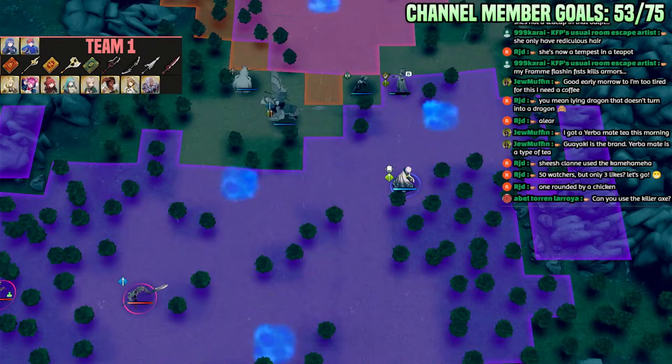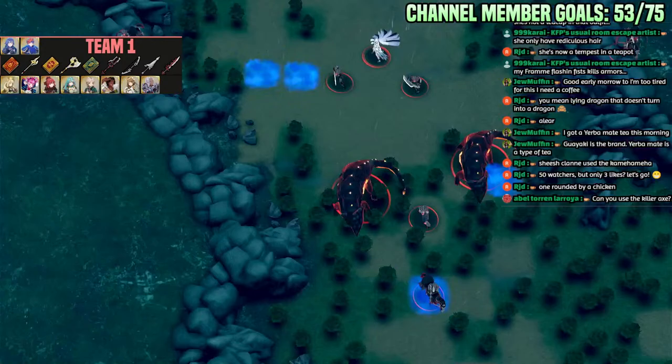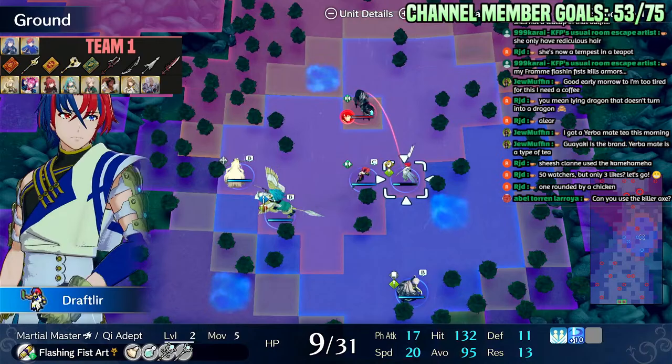And I get bonded shield, which is pretty crazy. I probably don't even need it. I might actually not use it, even though I've completely made Alear's entire build around it.